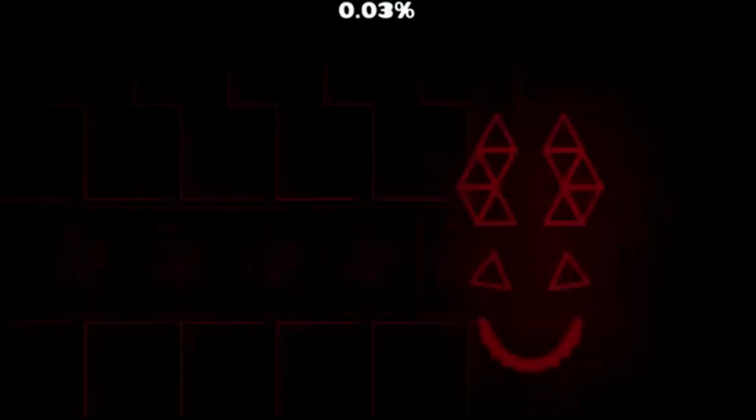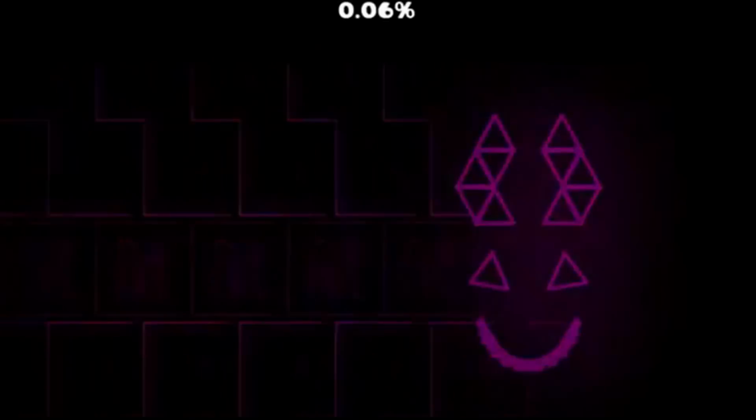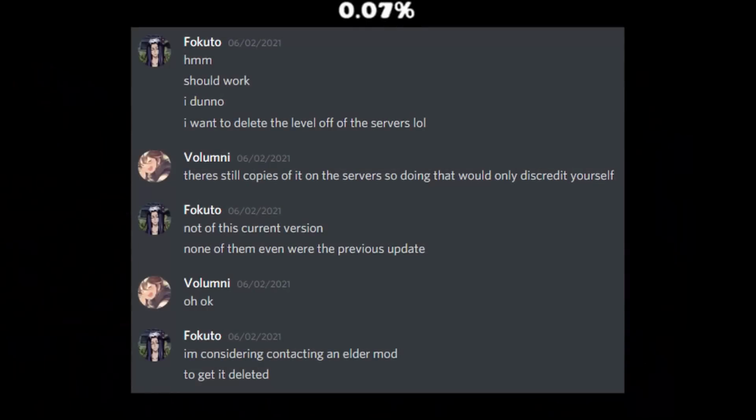Some of you may be wondering why this is an honorable mention and not on the list. Well, as I was making the finishing touches to this video, I was testing Dolarum Eterna to see if the claim of it being possible on 133,000 frames per second was valid, as I could not find who originally tested that claim. Before I could find the lowest FPS for the level, I was talking to Fukuto, its creator, and he contacted an Elder Mod to remove the level from the Geometry Dash servers.